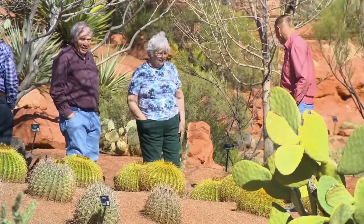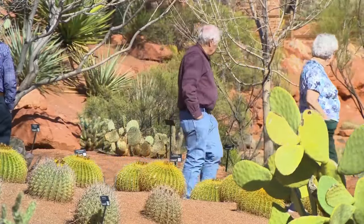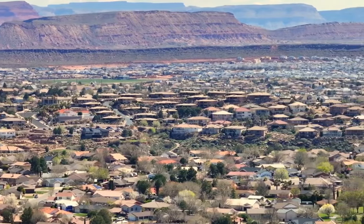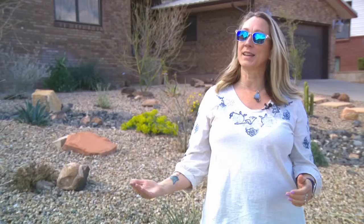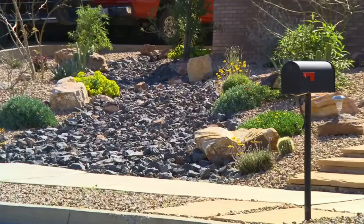They offer tips and tricks to make any yard more water friendly while still looking nice. I'm afraid and sad to say, I think people really are attached to their lawns. It's one of those things. I think we wanted to be a showcase that a desert landscape can be beautiful. You can have a beautiful, lush looking garden that's using a fraction of the water that your lawn would be using. Long says she gets a lot of compliments on her new yard. I had a ton of fun designing this, and I think it turned out great, and I'm happy to show it off.